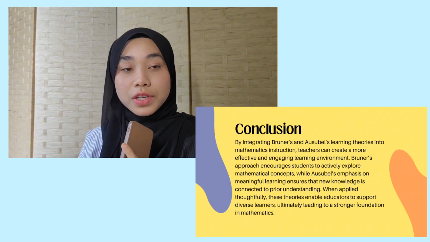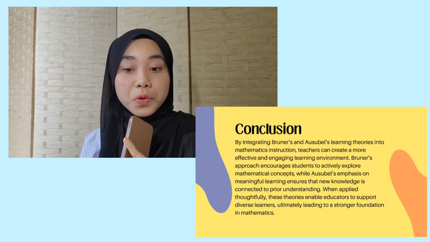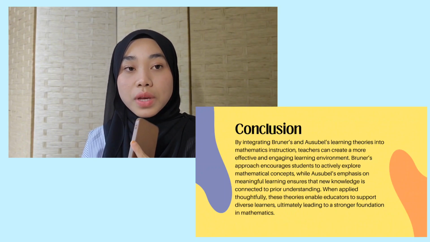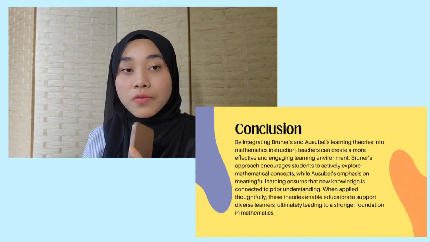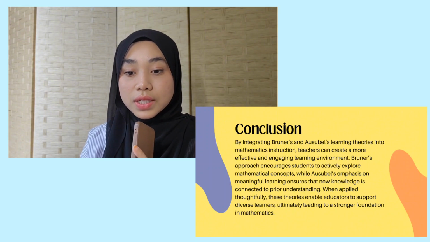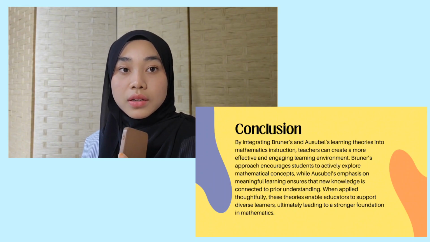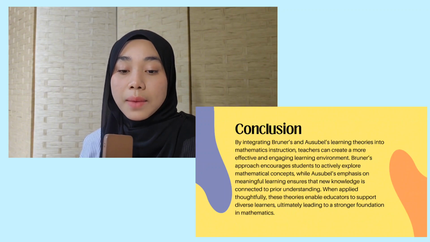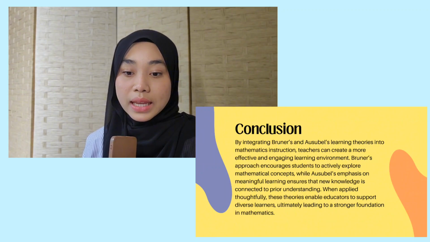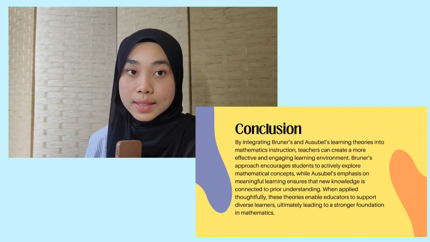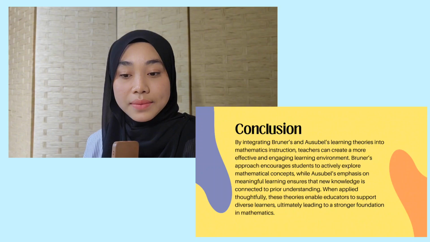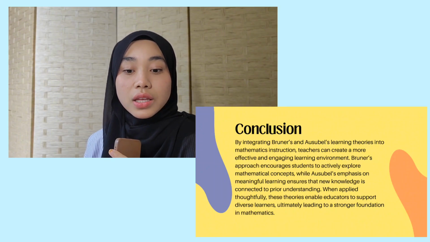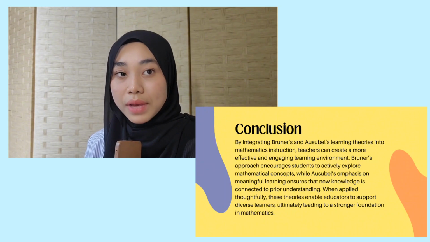Okay, we have arrived at the conclusion. By integrating Bruner's and Ausubel's learning theories into mathematics instruction, teachers can create a more effective and engaging learning environment. Bruner's approach encourages students to actively explore mathematical concepts, while Ausubel's emphasis on meaningful learning ensures that new knowledge is connected to prior understanding for long-term memory. When applied thoughtfully, these theories enable educators to support diverse learners, ultimately leading to a stronger foundation in mathematics.